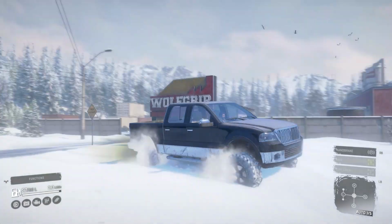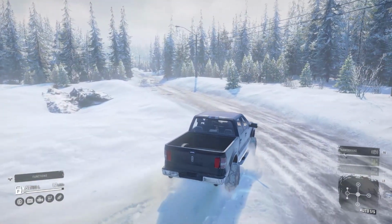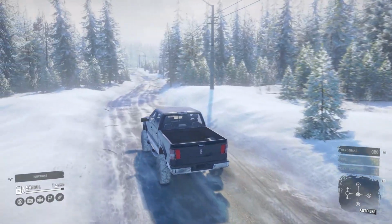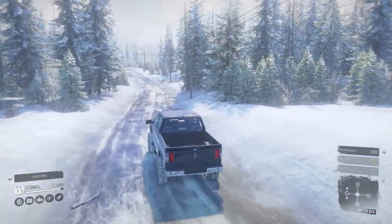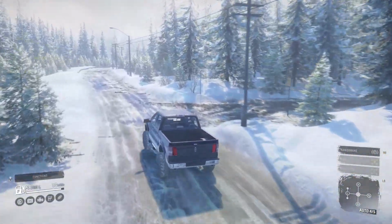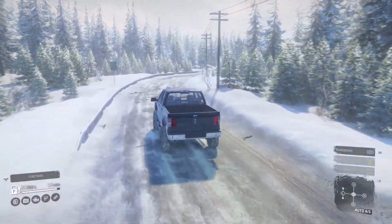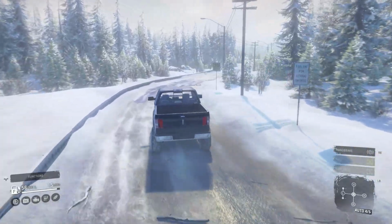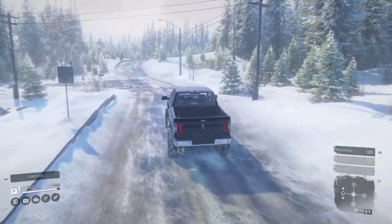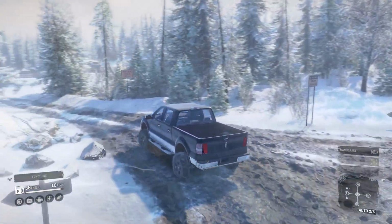I'm impatient. I'm thinking in my head like, alright, we gotta see this sooner than the end of February. And, you know, of course, as Sir Raven does some updates to the mod, I'll also do some updates on the channel to reflect that, keep you guys informed. The on-ice handling with these chain tires is pretty realistic. Slid a little bit, but nothing crazy.